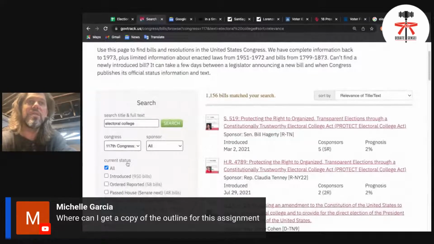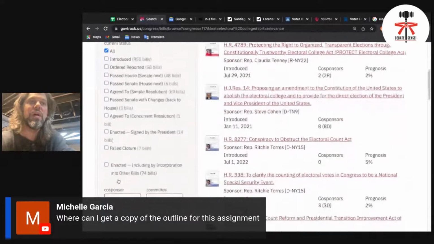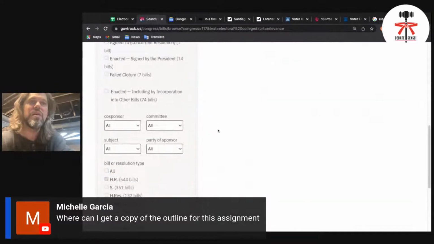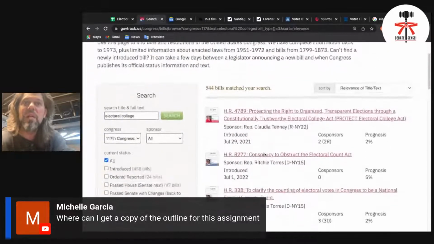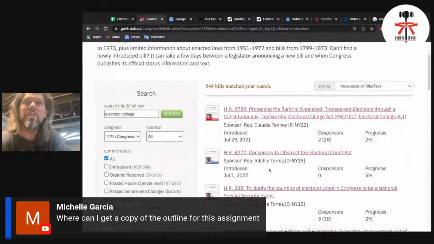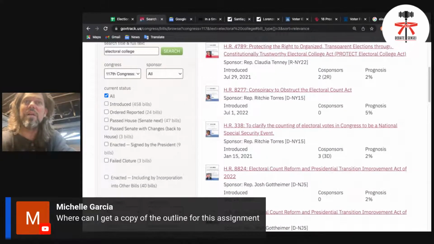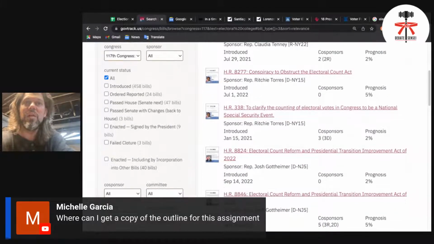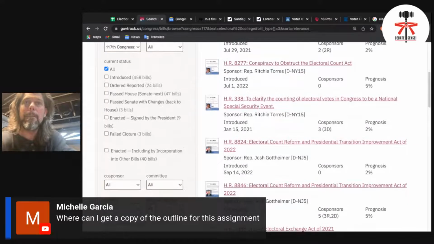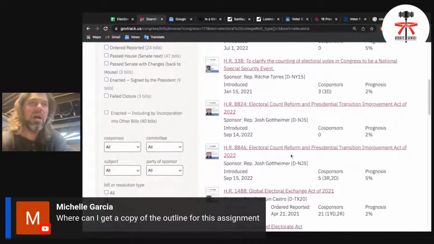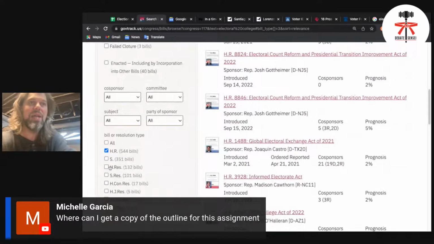Instead of having all of these, I'm going to do just the House of Representatives. Conspiracy to obstruct, what? That doesn't sound right. To clarify the county electoral votes, no. And Presidential Transition Improvement Act. That one sounds maybe, you know what? We might need to do this one.